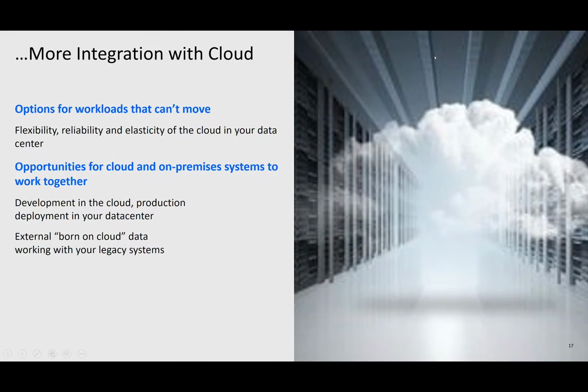And then finally, with the advent of the cloud and Hadoop technologies, we've talked with many customers about their issues moving data around, meaning that on a Netezza environment, you need to buy another Netezza appliance for any one given type of workload. For example, if you needed a separate test and QA environment, a production environment, and a DR environment, you were then buying 3 different appliances. And many customers wanted to leverage the scalability and the cost savings that come with the cloud. We know that there's this opportunity for cloud and on-prem systems to work together, but with Netezza, for a couple of reasons, but primarily the nature of the hardware behind Netezza appliances, this was just not possible.